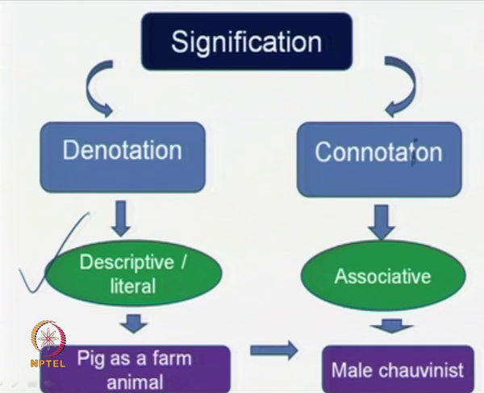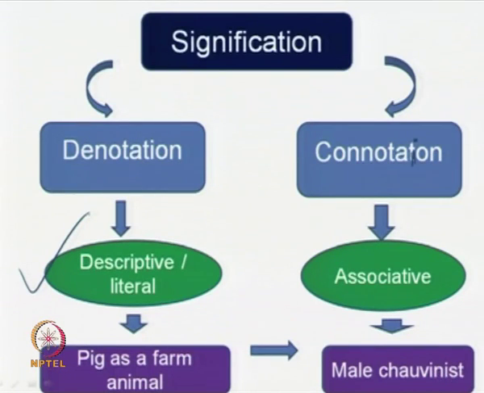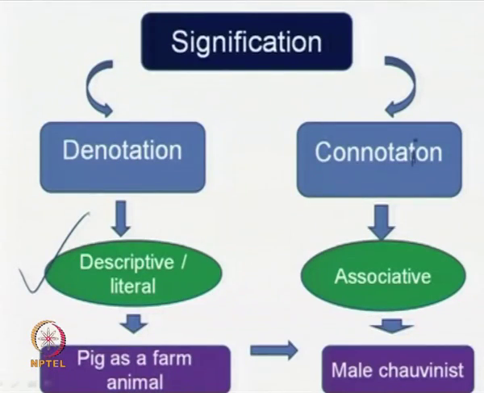And he said that connotation is associative. This is associative in the sense, for instance, and this may be a little unfortunate, I'm just bringing it as it's been given by the critic, when we talk, say, of the word pig, at the denotative level, in the descriptive literal sense, we understand the pig as an animal, okay? But at the connotative level, it may connote something other than the animal. For instance, pig may refer to a male chauvinist. Now, again, sorry for this example. Many say, your room is like a pigsty, for instance, okay? So there are levels at which we understand.